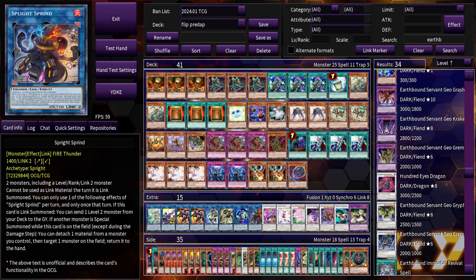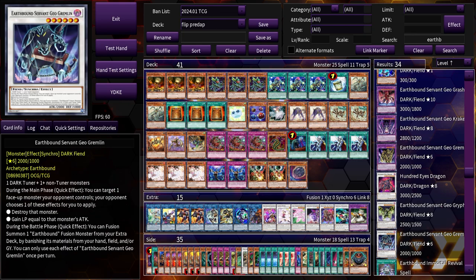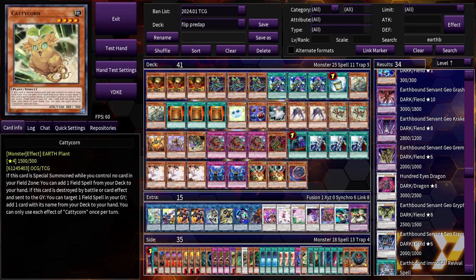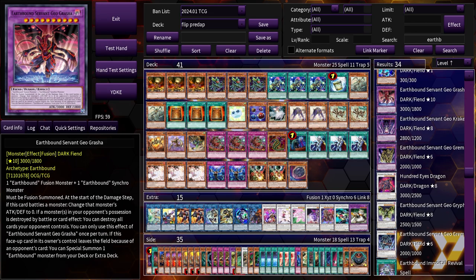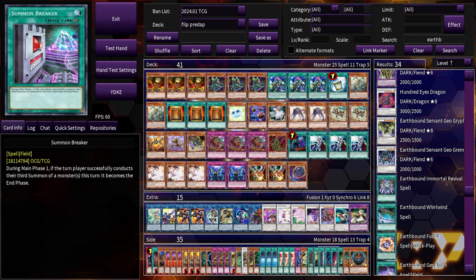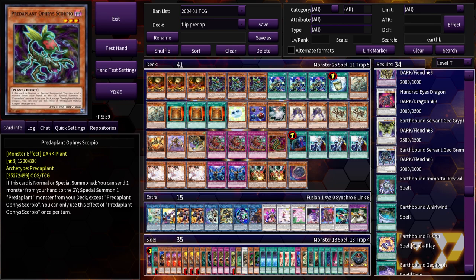Also, Catticorn, when we go cross sheep after starting with Lone Fire and we revived a Lone Fire, Lone Fire can tribute summon Catticorn. Catticorn can search any field spell. And now that means that's why these were here actually. Not because of that. It's really interesting, what you can do with this deck.